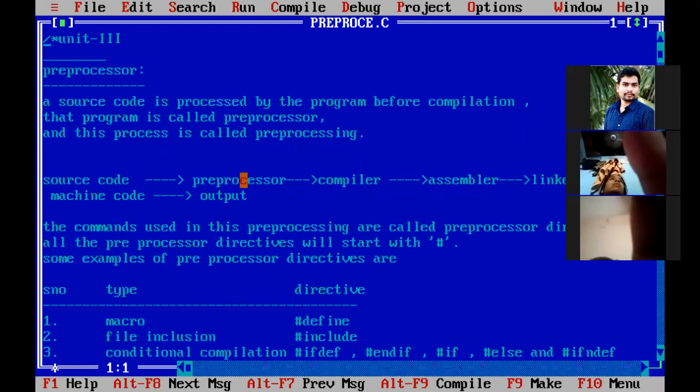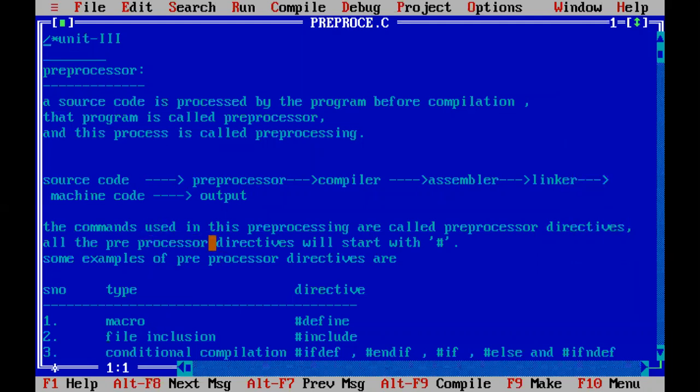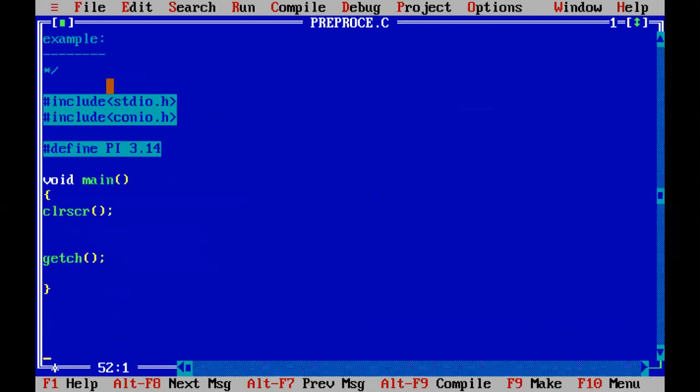First it will remove all the multi-line and single-line comments. Then it will substitute all the required header files using the hash include directive, and after that it will replace all the macros with their original values. So first, this multi-line comment is removed by the preprocessor. Second, whatever we wrote with hash include stdio.h and conio.h, the code inside stdio.h and conio.h replaces these two lines.